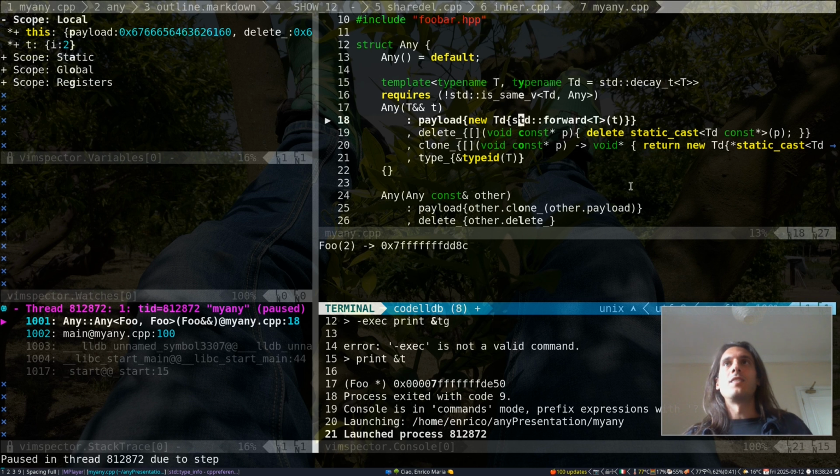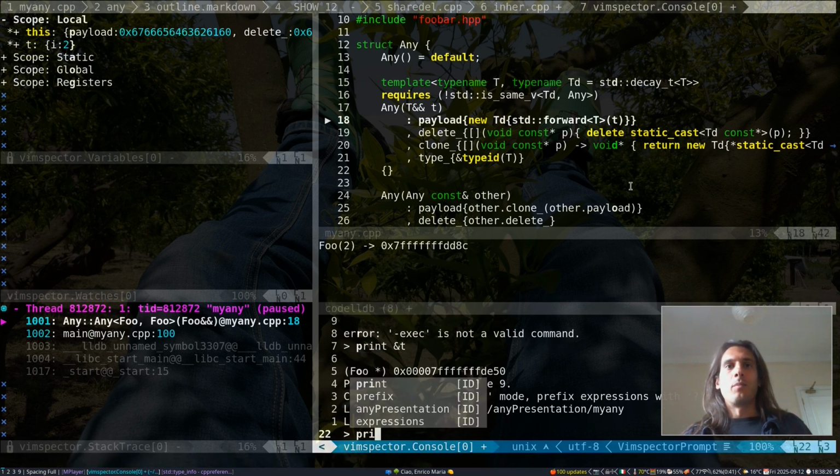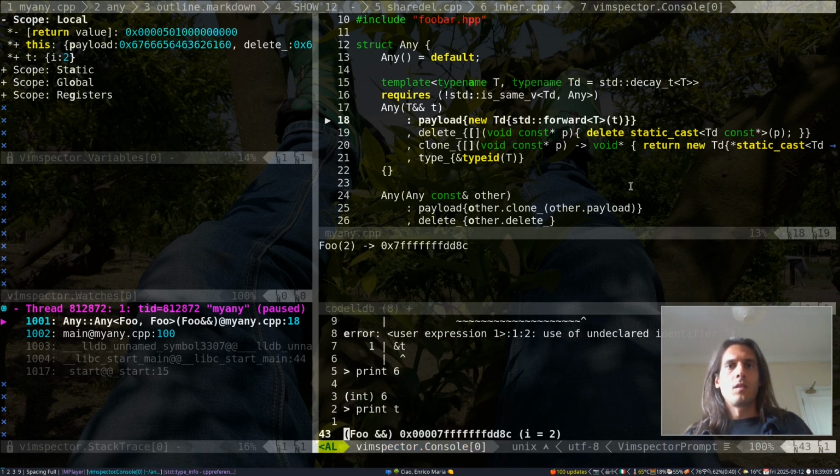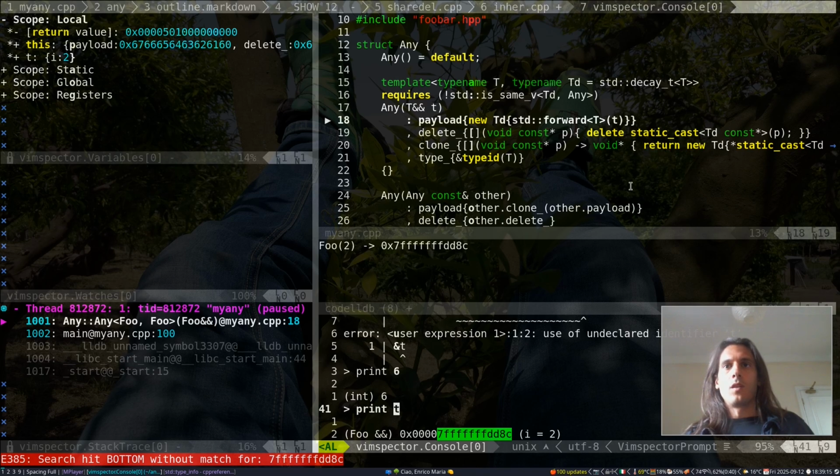And that means that T here, if I print it, well, this does tell us the address, so it's this one, which is, well, you can read it, right? It's 7 and then FFFD8C. So this T is precisely the same object as the caller because we're taking it by reference.